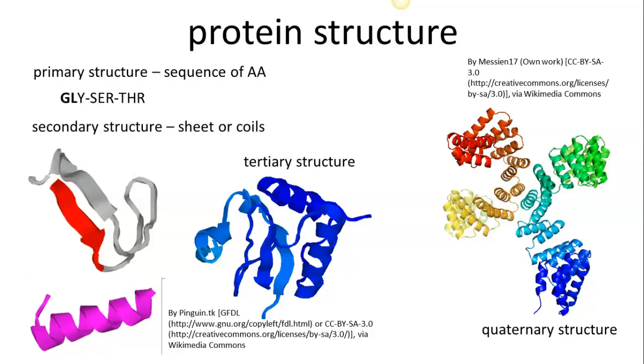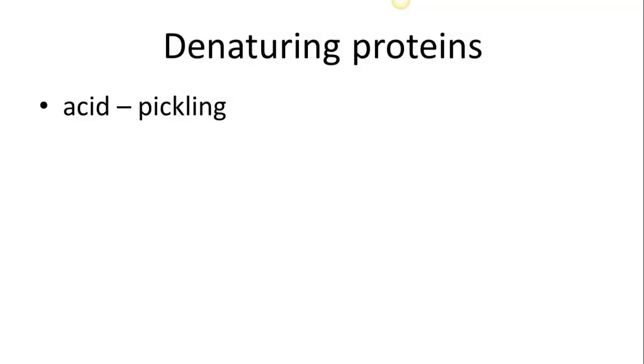One of the things we talk about as far as proteins go is that proteins tend to have a maximum, a minimum, and an optimum where they stay, and if you take them outside of that, you can actually denature them. What denaturing says is that you're going to take the nature out of it.